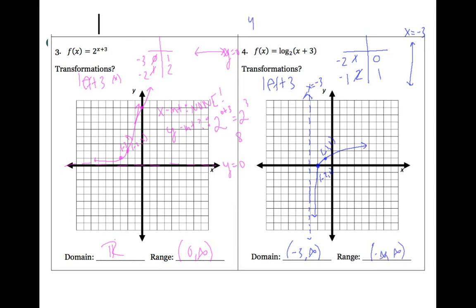And what I wanted to ask was about the y-intercept. So log base 2 of 0 plus 3 is going to be log base 2 of 3. Oh, wait, we can't put that into our calculator. We don't know that, right? The exponent that turns 2 into 3, not a nice one. In your calculator, you could do log 3 divided by log 2, right? That change of base formula. Let's see, what is that? Log 3 divided by log 2. It's going to give you a nice 1.585-ish. Oh, I feel like I plotted it decently well, right? So you do have the ability to find it now that we know a little bit more.